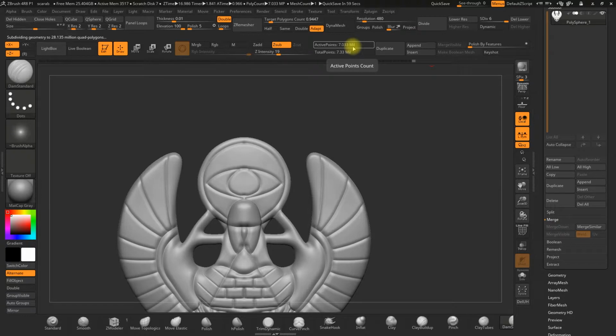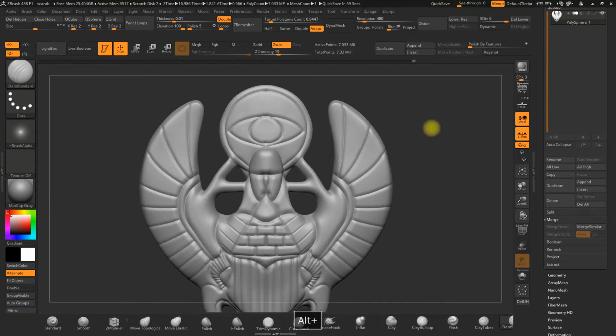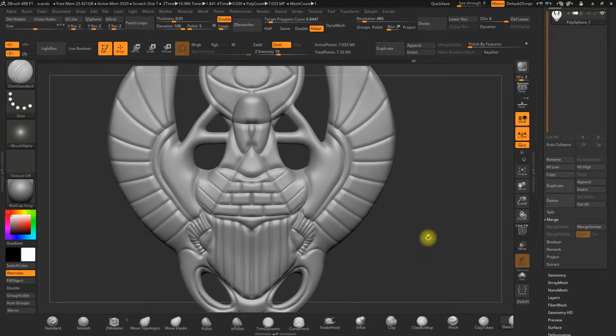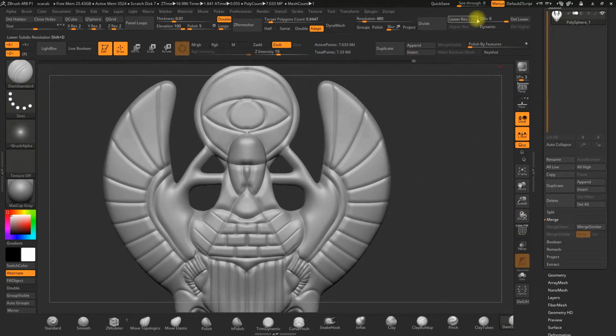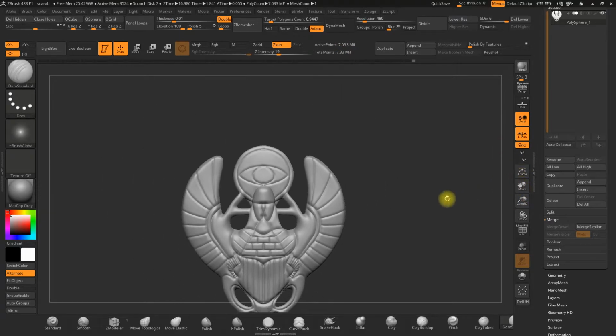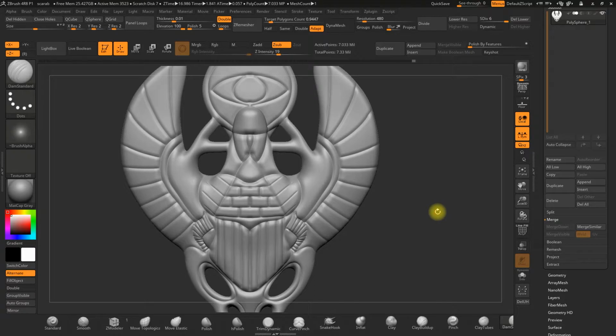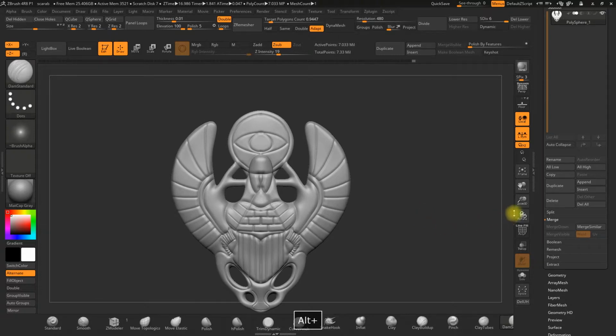Because I imagine many of you maybe don't have a powerful enough computer. And these can be a source of problems eventually. We could maybe raise the level of detail, but well, let's leave it at 6 with 7 million polygons and that's it. If you have a powerful enough computer, you can raise this level of subdivision to a higher one, okay? In order to simply put more details.